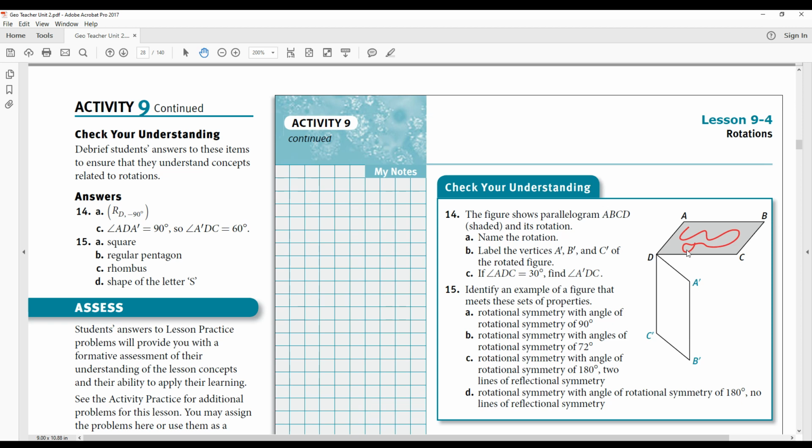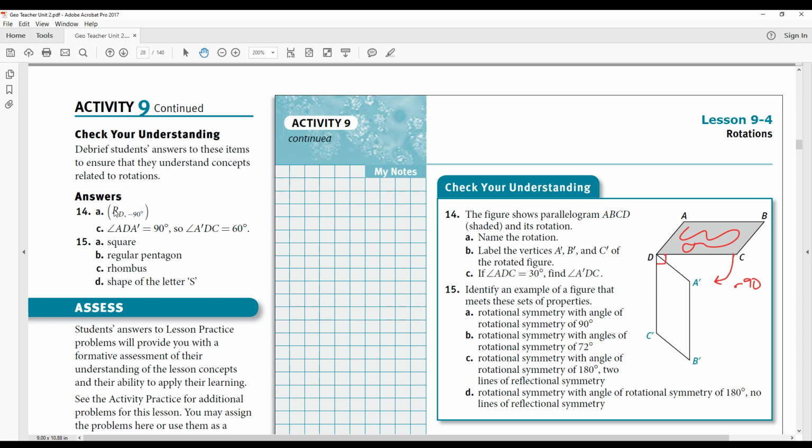We can see that, here's the way I would recognize it. I have a horizontal line right here. That horizontal line when it rotates this direction becomes a perfectly vertical line. I know that that horizontal line and that vertical line are going to make a 90-degree angle. That means it rotated 90 degrees. Which direction am I going? I'm going clockwise, so that means I would count it as negative 90 degrees.